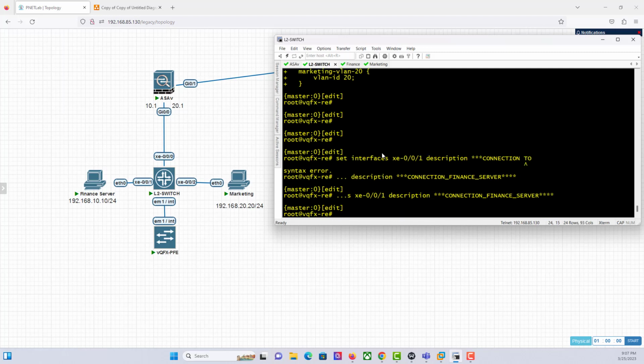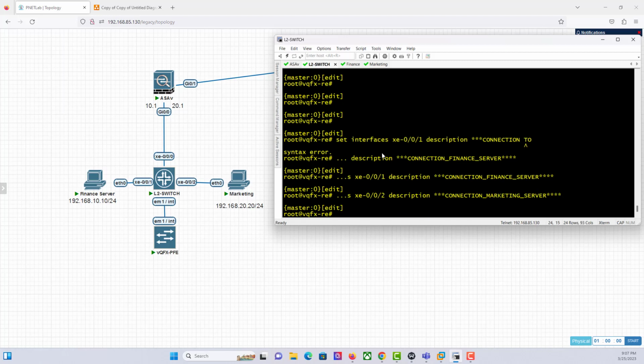Then also, the second one will be to the marketing. This goes for interface xe-0/0/2, and the last one is going to be uplink to the ASA. Let's call it uplink to ASA.